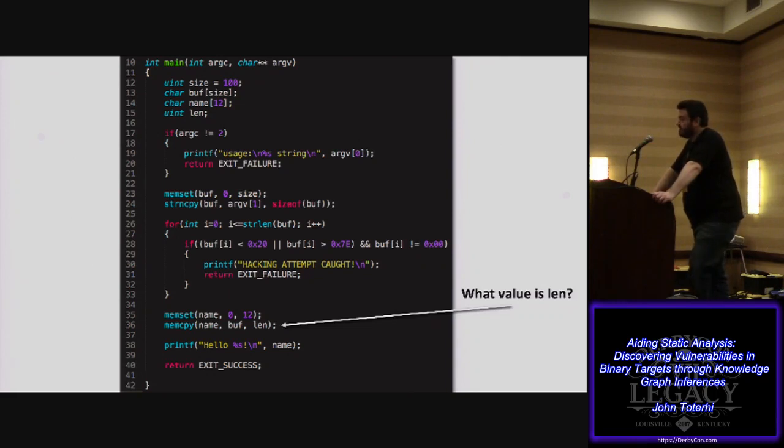It's a small nuance. So I'm going to go ahead and switch to the next slide, so I think I'm not giving you enough time. What's the value of length here? So it's actually undefined, right? And that's because at the very top on line 15, or it says in here, we have declared it, so we say uint len, but it never gets set anywhere. So what the heck does that mean? When we run this, does anybody know what might be just sitting in length?